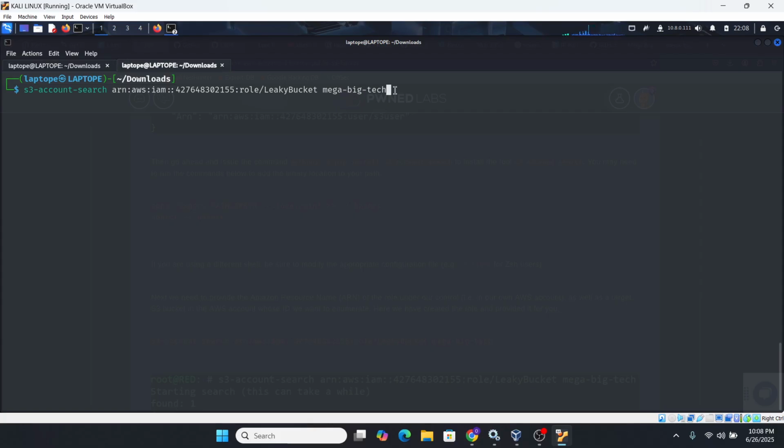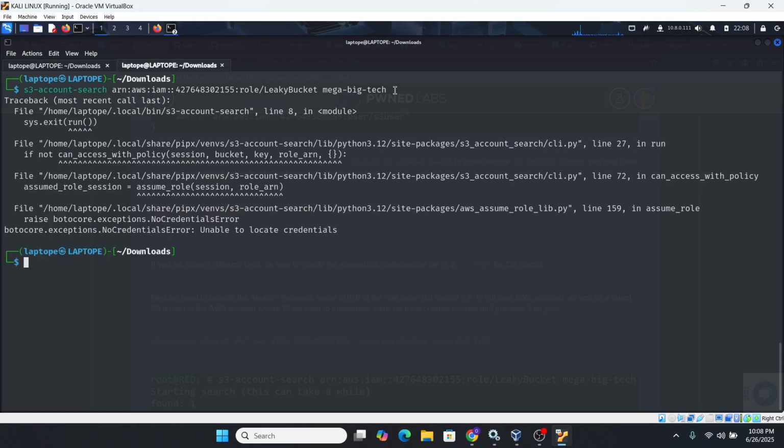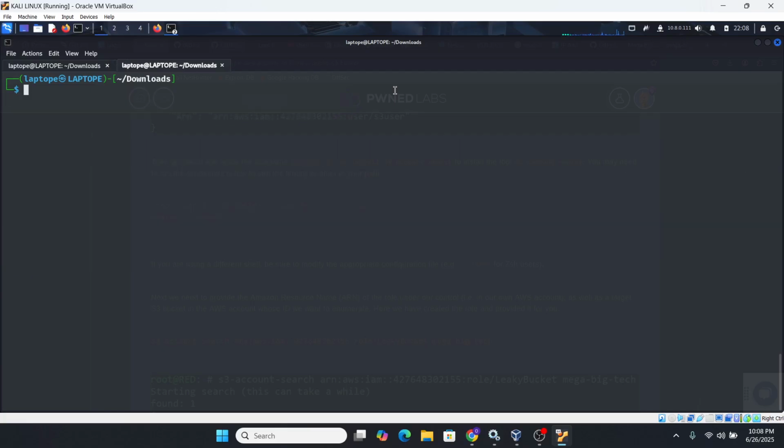So if you try to run this, you will run into an error. Why? Because you have not indicated the profile that is performing this. That's why they added a user. You have not included the user, and remember, it was for this purpose we configured the user earlier. So what you're going to do is make mention of the user performing the search, the profile. Remember, we did account ID. So now we are just going to press enter and allow that to start. You can say starting search.